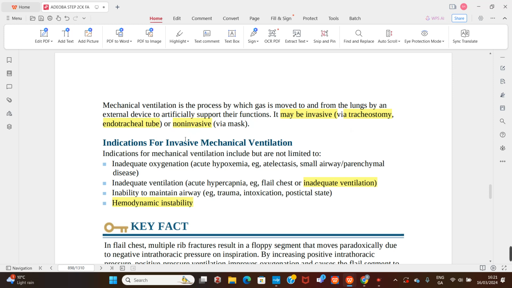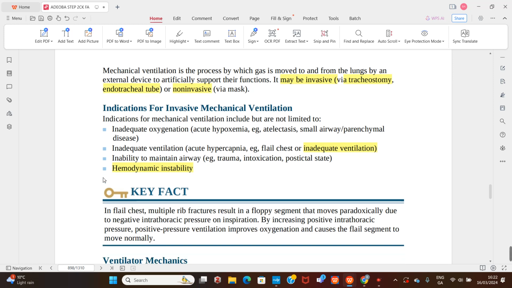Sometimes we use a non-invasive method using a mask, but most of the time, particular patients are very bad that you need to control the airway so that they don't aspirate. You might not want to use a mask, so you prefer to go for the invasive method, which is through a tracheostomy for longer-term patients, maybe patients that have a tumor in their brain and are kept in the ICU. Definitely, you are not going to be using an endotracheal tube. You have to do a tracheostomy for them, or an endotracheal tube for ones that are not very prolonged.